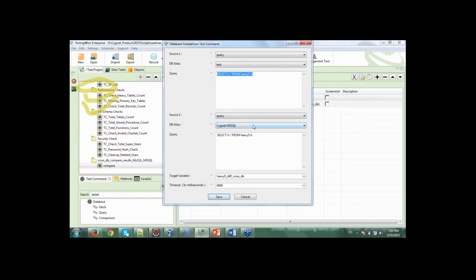If it is query, I can go and say, okay, use this DB alias, which is for now an instance of MS SQL Server. Again, a query will be executed, and whatever is the difference between these two, that will be stored in this variable, which is a percentage difference between these two schema.